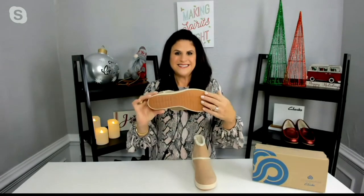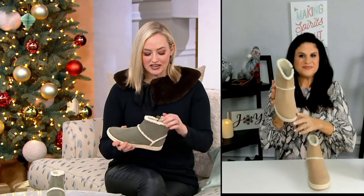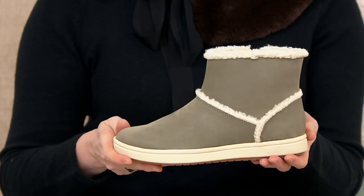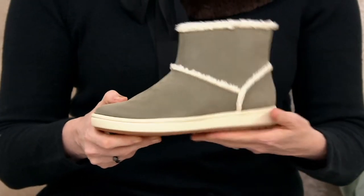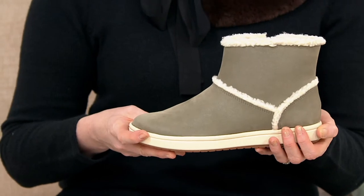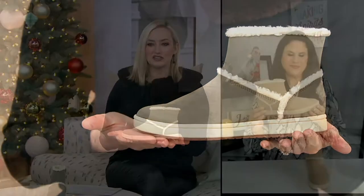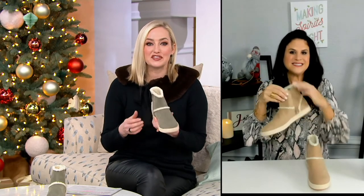They have such a cute little look — that cute little style that makes you feel kind of cozy. Kind of perfect for that season, as you said — whether it's those wet leaves, the first snowfall, or even if you live in a slightly warmer climate when it gets chilly at night. This is a great way to transition your wardrobe basics to fall style without thinking you're wearing a really heavy, warm winter boot that's going to make you overheat. It's comfortable and really cute — the perfect boot for the season.